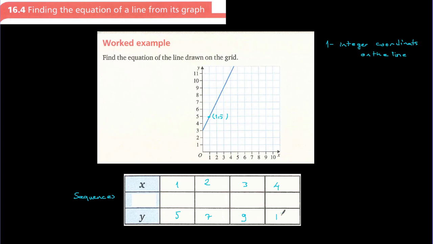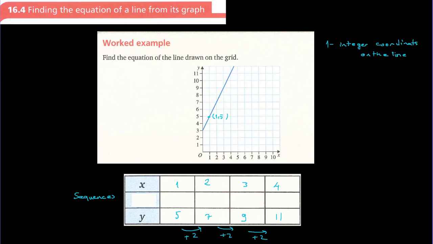Now if you remember, for the sequence, this is an increasing sequence and a linear sequence also. My aim is to find the equation of the line by using this sequence. If you remember, the difference is +2, +2 and +2. From the second lesson, you remember how to find the equations when you write x and y values. You were looking at the common difference.